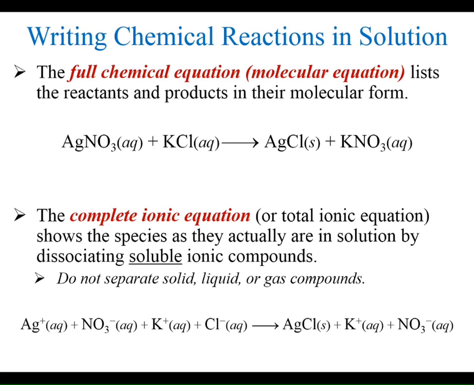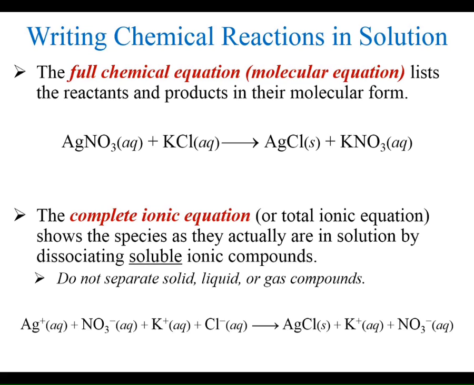So in the net ionic, I'm just trying to focus in on what actually went on. Because you see there's some ions that go in on the left side and they come out on the right side. They didn't actually do anything in the reaction, right? Do you see that? Which ions are on both sides and didn't actually do anything? Potassium's just swimming around over here. Still swimming around, didn't do anything. What else didn't really do anything? The nitrate didn't really do anything.